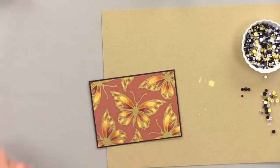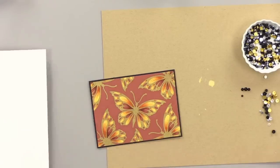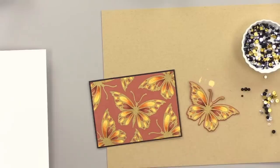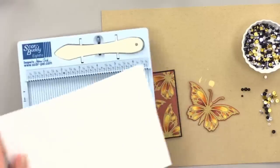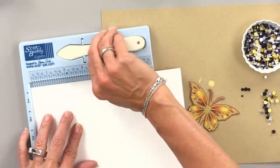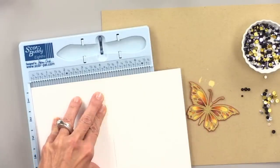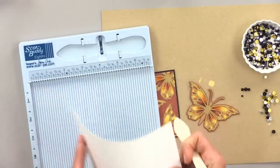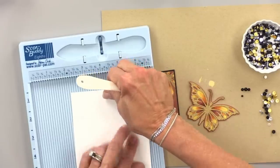And you could cut it out with the coordinating dies, so you could see it has that nice brick around the outside rather than a white layer around the outside. A little different for me. You know, I do a lot of crisp, bright, rainbowy things and a lot of ink blending and stuff. And it's kind of fun once in a while to get a little bit more artsy and a little messy.